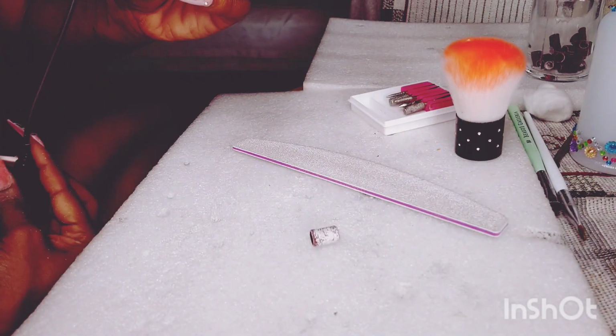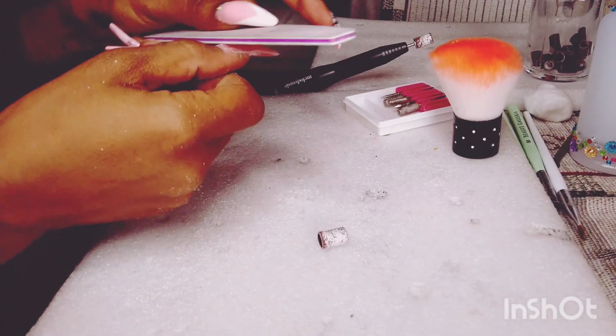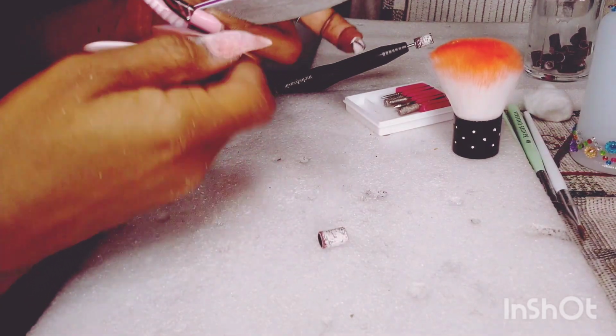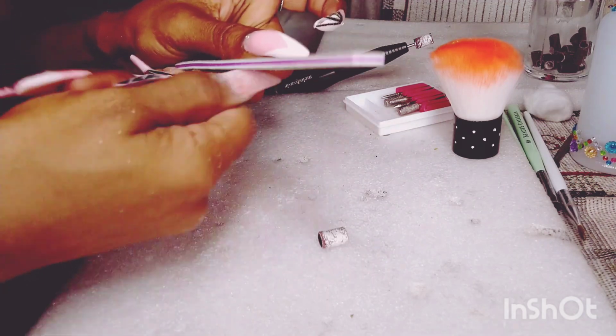And here I'm going to be using the file to smooth out the top because it's more flexible, and I'll be able to get under my thumb in between the skin and the nail to make sure that it doesn't snag or scratch me.